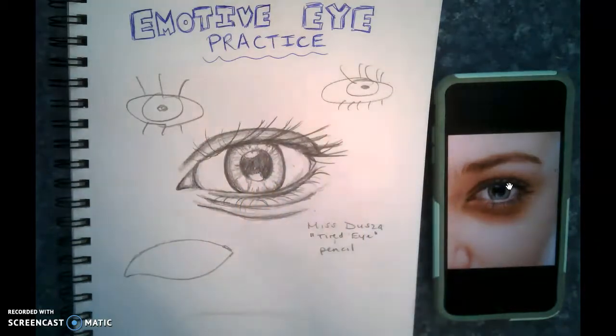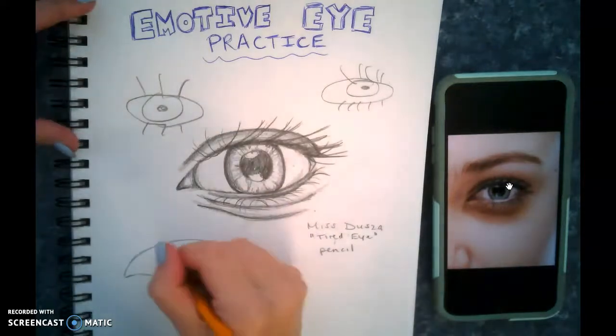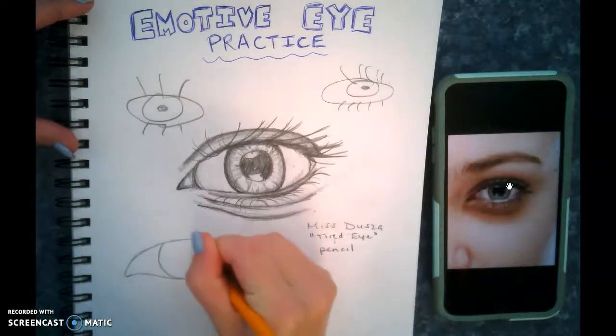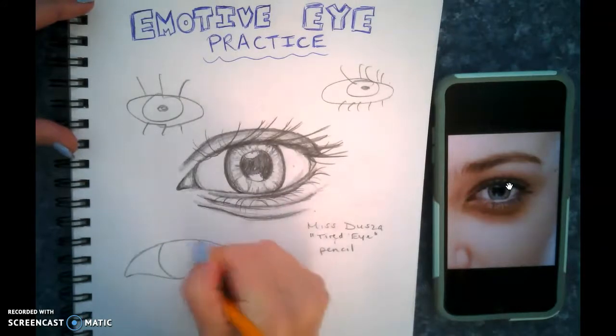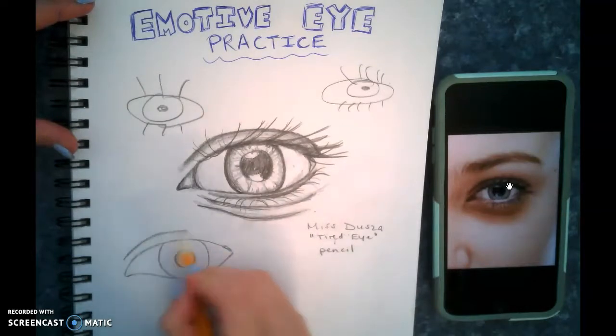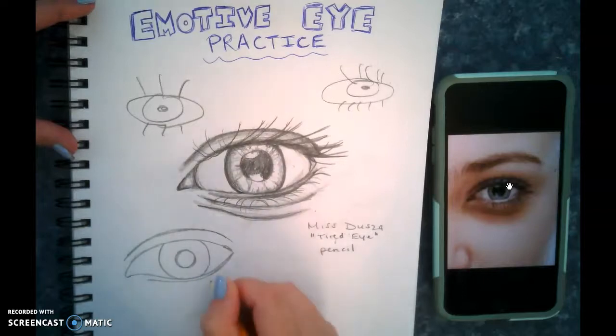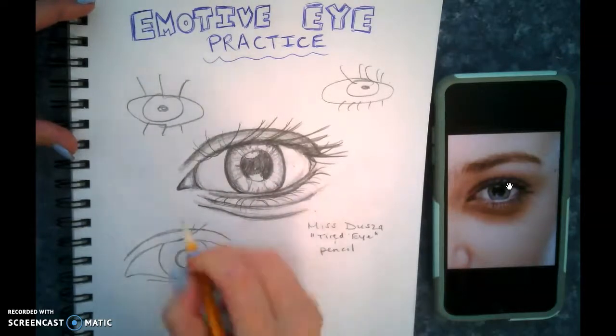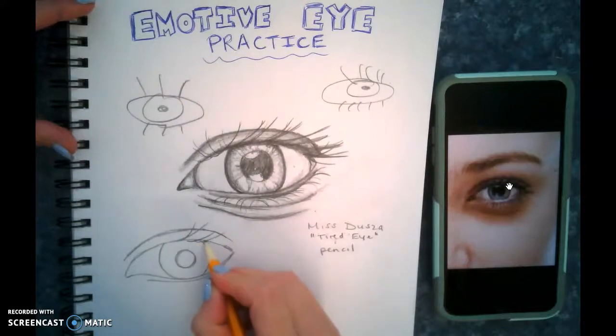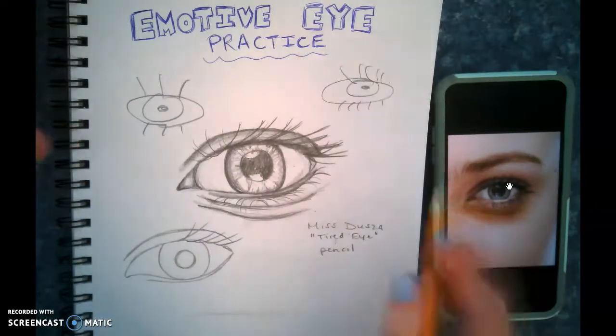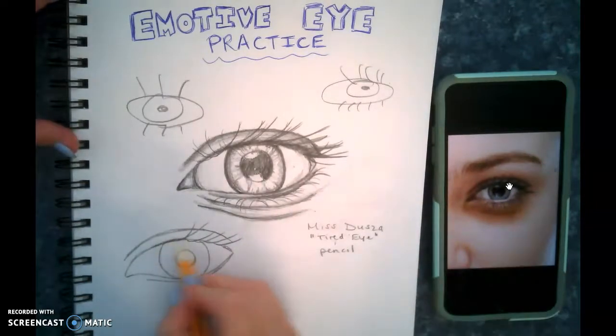I'm the art teacher. I have way more years of making artwork than you do, of course, but I will expect you to try your best to show me the shapes you're noticing, the circle irises, the circle pupil in the eye. I am going to expect you to draw in those lines that you notice, like the eyelids. You have this lower lid line. Of course, you're going to have the shapes of eyelashes. Something I like to do is start at this bottom line and just drag my eyelashes out. Sometimes if you have different shapes of eyes, it looks almost like they have liner.